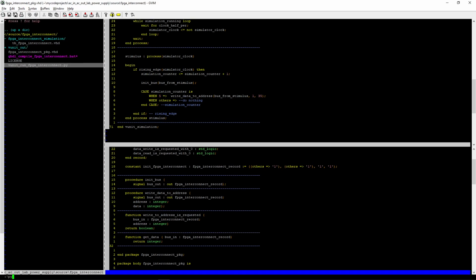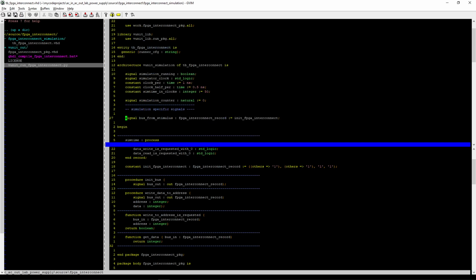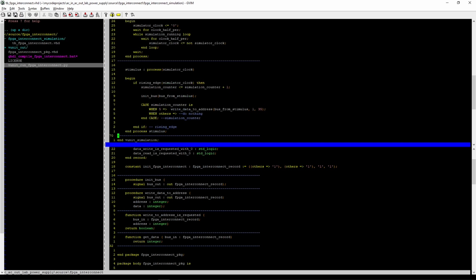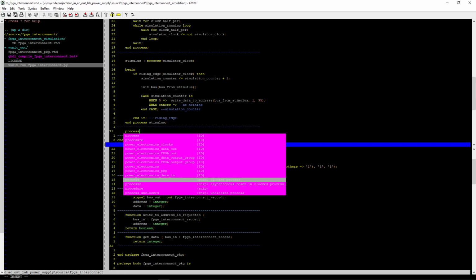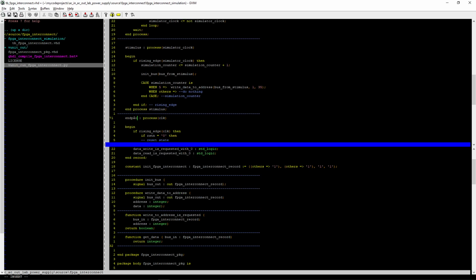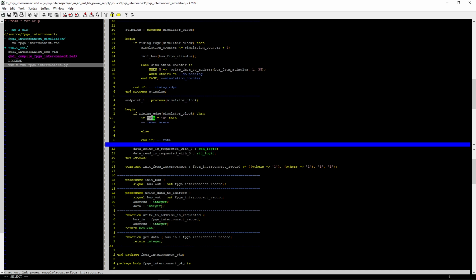And now actually we don't have anything here yet, so what we're going to create right now is another process. So process, this is going to be endpoint 1, which is sensitive to simulator clock.